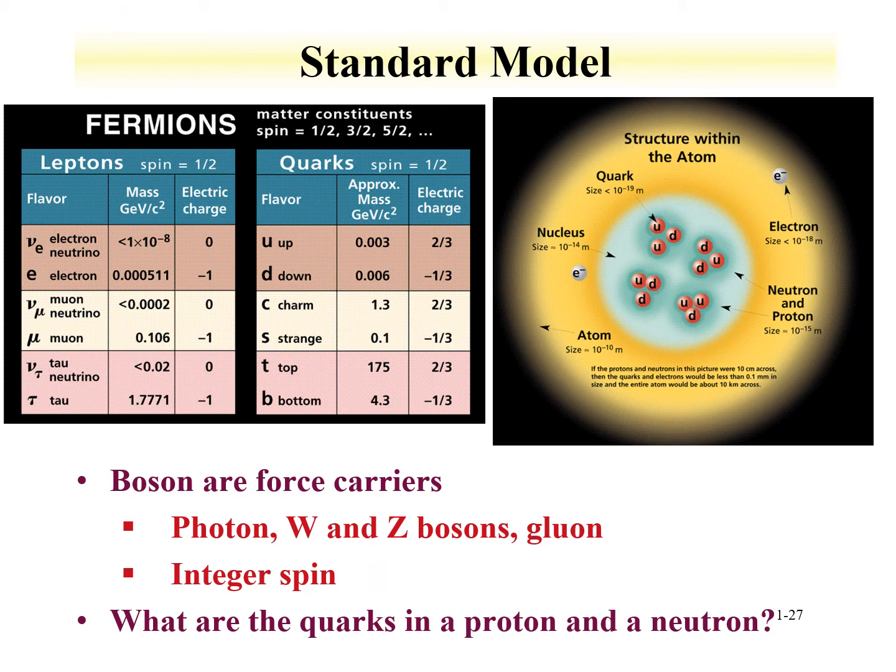As an example from this, what are the quarks in a proton and a neutron? As shown here, there's 2 up, 1 down quark in a proton. So the up has a charge of 2/3. The down has a charge of -1/3. And if I had something that had 2 ups and a down, I'd have a charge of 1. If it was neutral, well, I would have 2 downs and an up.